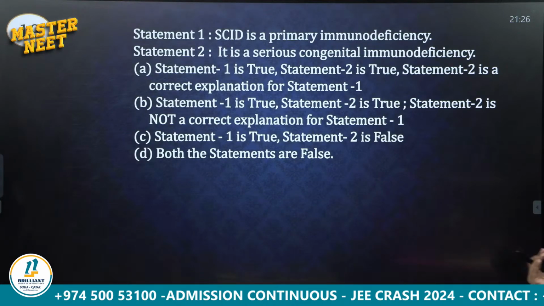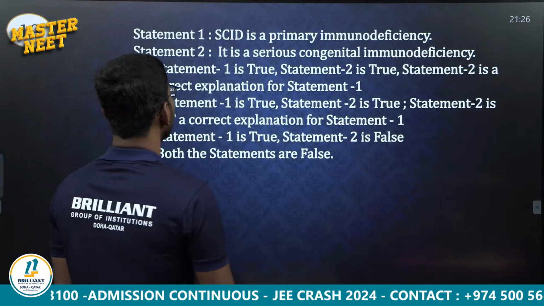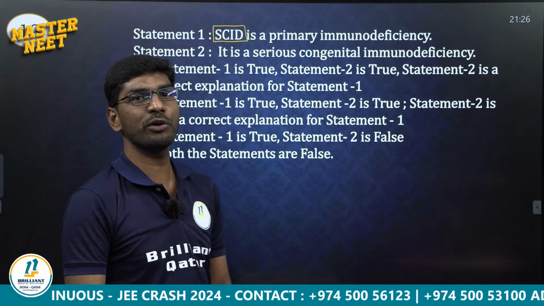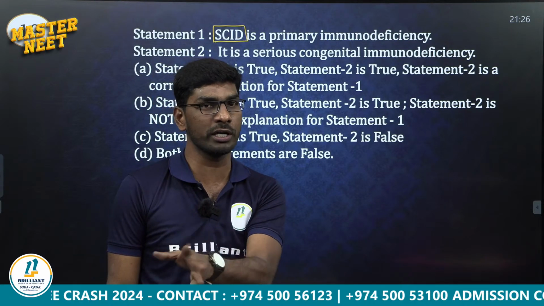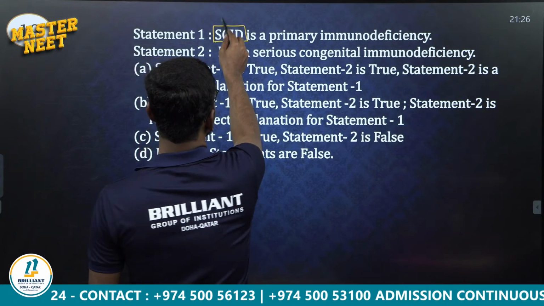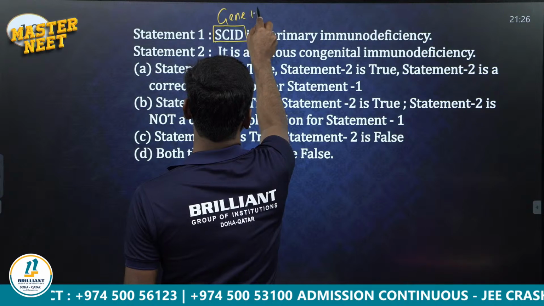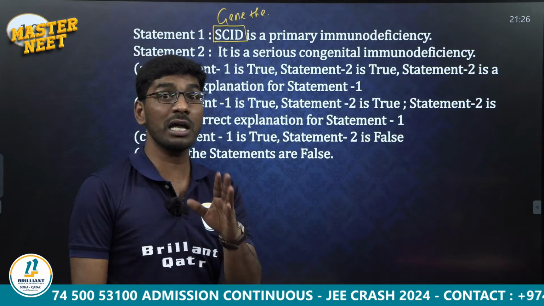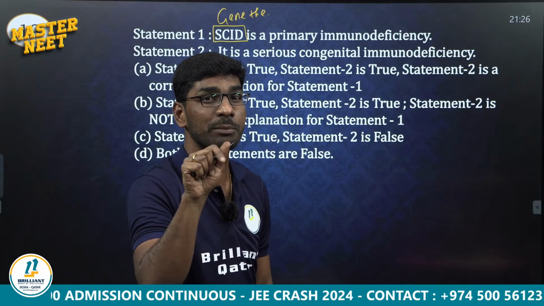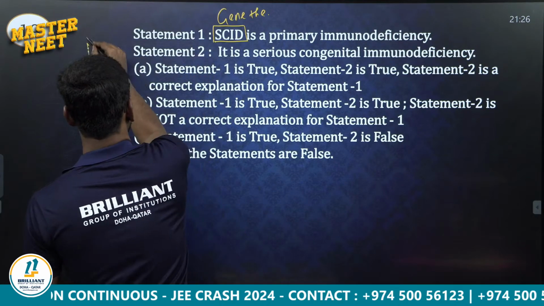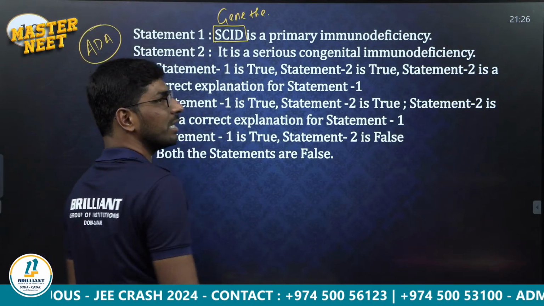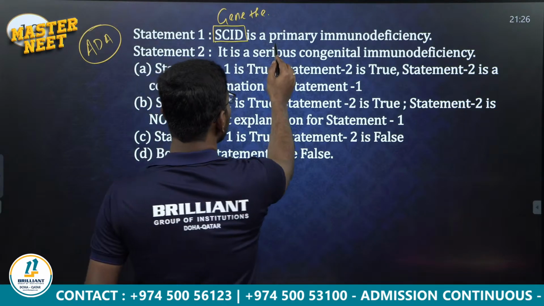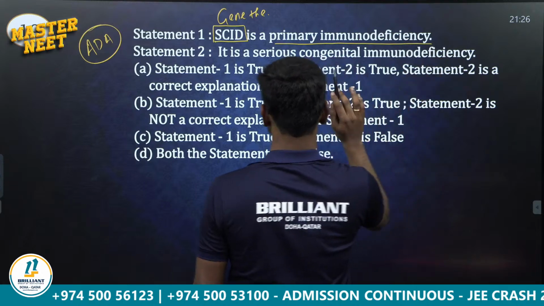Sir. Look at this question. SCID, severe combined immunological disorder. So we discussed this SCID in where? Gene therapy. Do you remember? It is what? Tell me. One enzyme deficiency. What enzyme is it? ADA enzyme. Adenosine deaminase enzyme, due to the deletion of the gene, I said, is a primary immunodeficiency.